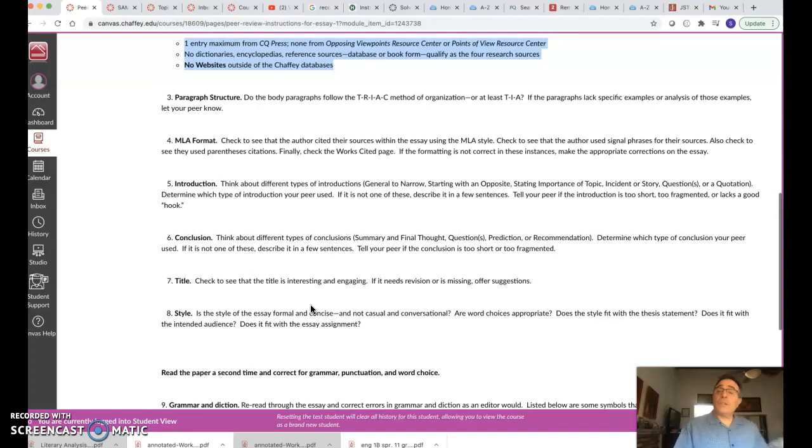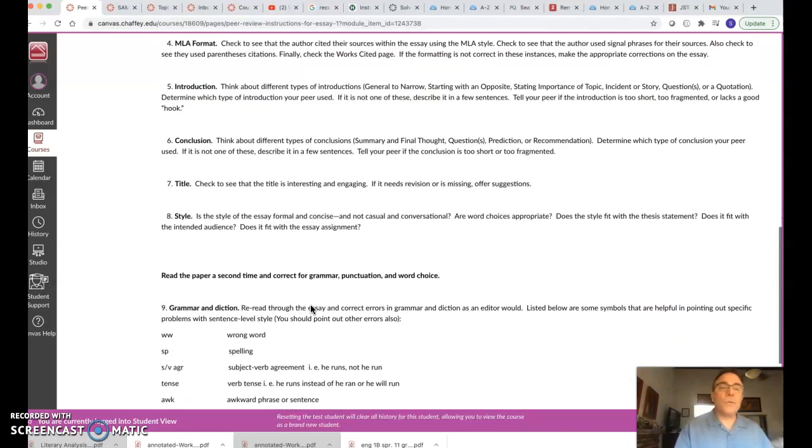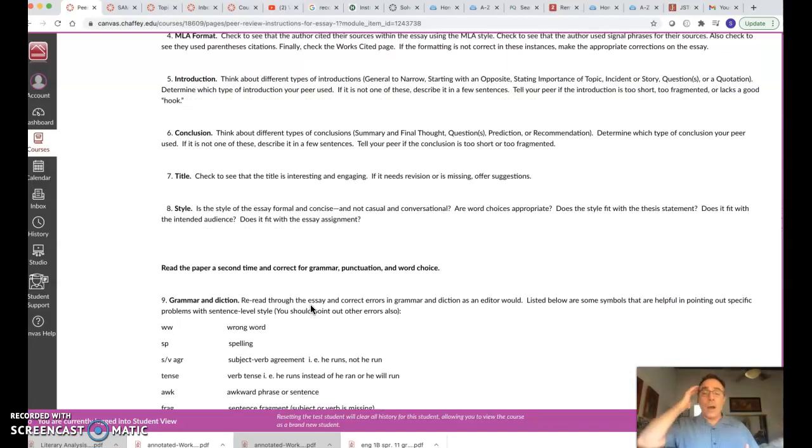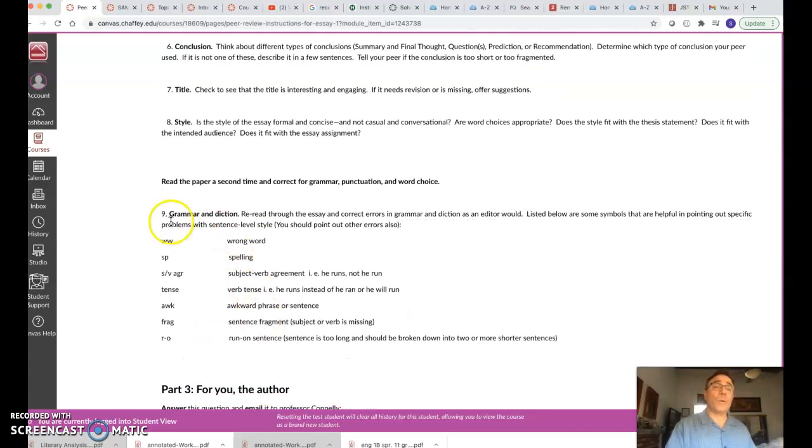So you're going to do all these things. All of these things are the engine check, the engine diagnostic for the essay, right? You're making sure that that motor turns over, that the car can actually drive. Now, after you do that, you're going to open up the essay and go into the comment function in order to take a look at the grammar. And again, do your best to help them with some of these greatest hits or misses, if you want to call them that, that we see in college writing.